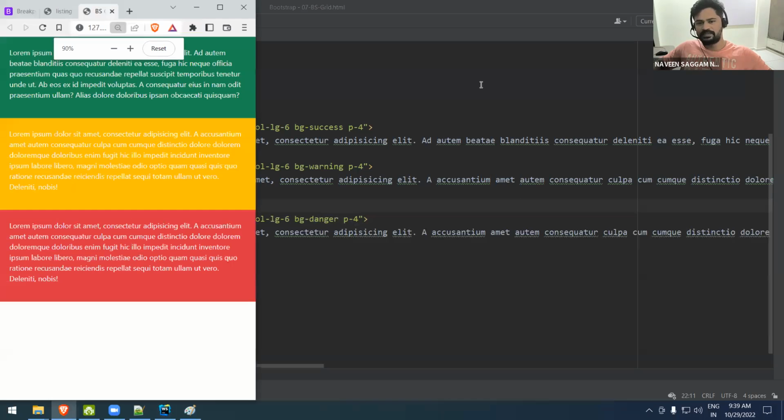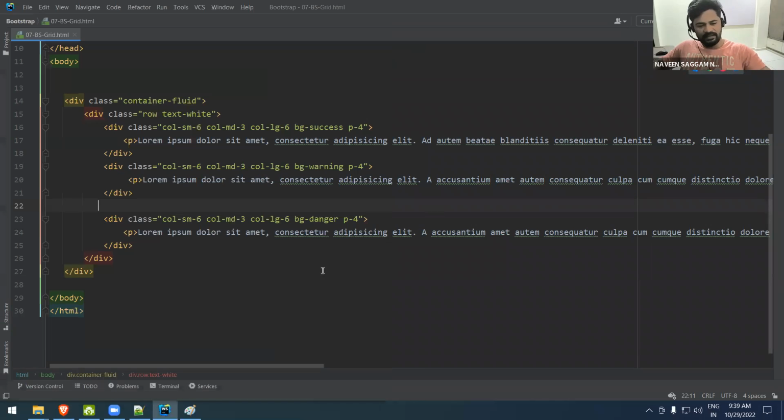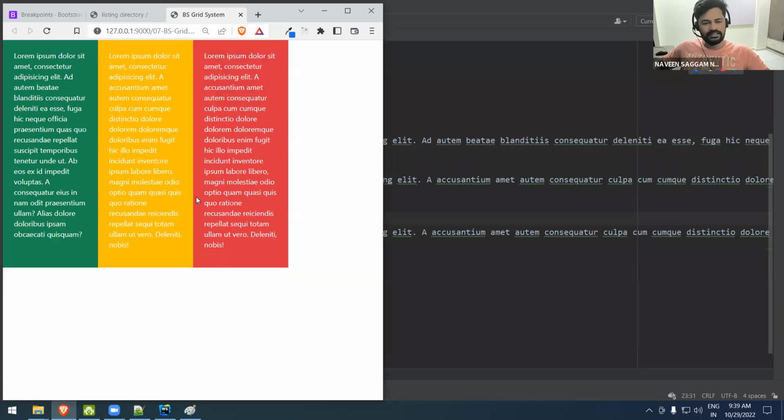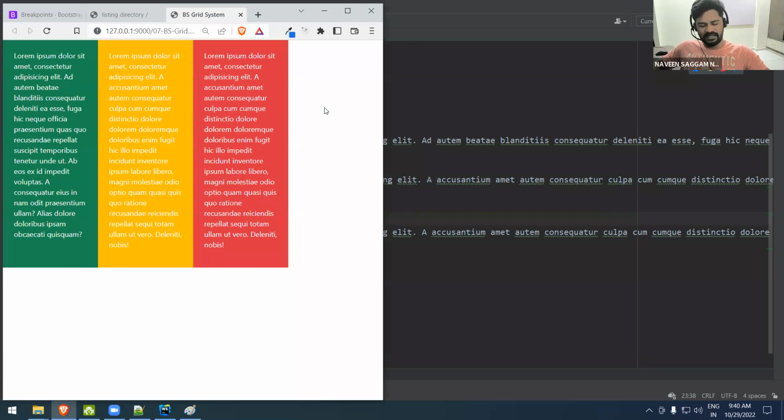Let me keep it this way. Here I have only 3, 3 and 3, three columns only, so one column is left like this. It is occupied on the left side.